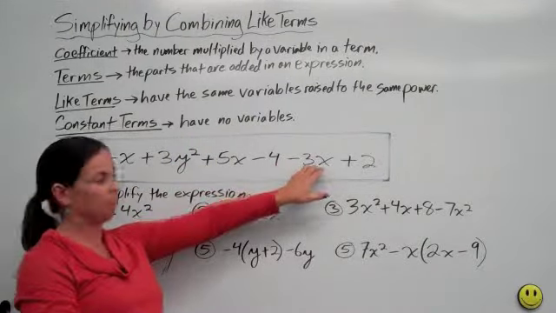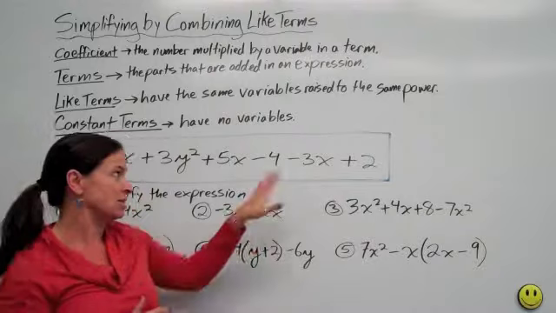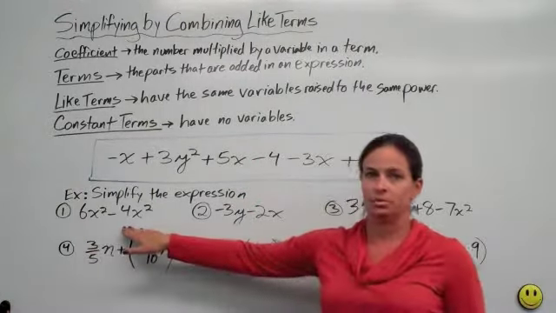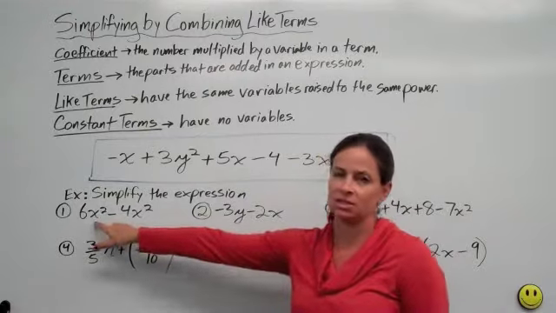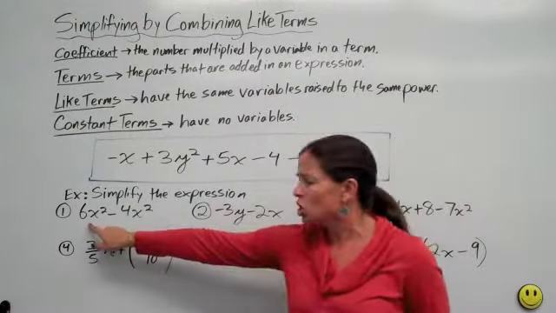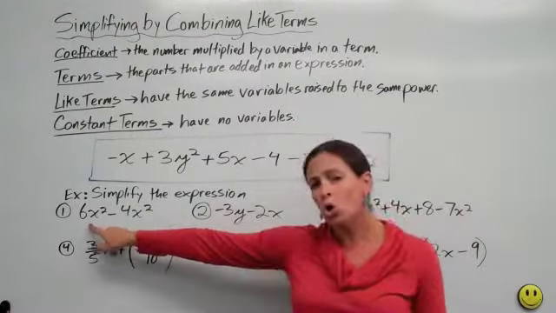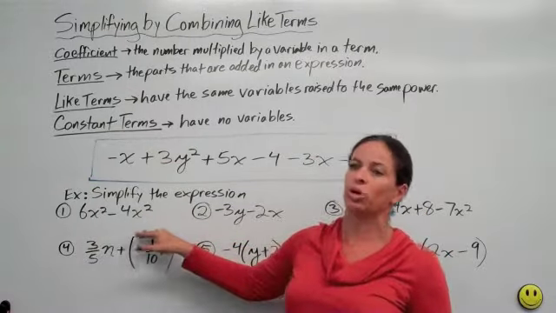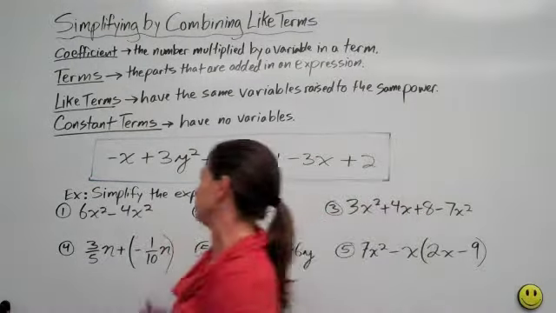Constant terms, they are the ones that have no variables. So the constant terms is -4 and positive 2. A variable changes it, whereas a constant has no variable, so it stays. Are these like terms? Yes, they have x raised to the same power, the second, so they are like terms. So all you actually do is you add, subtract the coefficient. So I have 6x squareds minus 4x squareds. So how many x squareds do I have? 2x squareds.